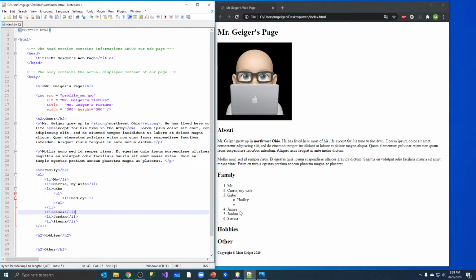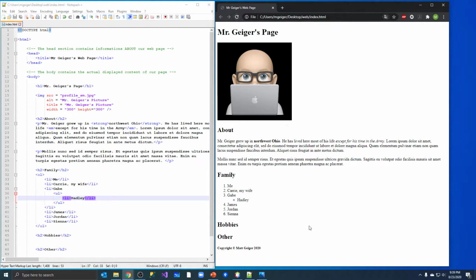And there we see Hadley. Notice I got 2 of them. Why do I have 2 Hadleys? I only put 1 entry. And the answer is that I made a typo. Here's the opening for the list item, and this should be the closing, but as you can see, I left out the /, so it started a new list item instead. That's the closing right there. And that should refresh it. So that's how we do unordered lists or ordered lists. I prefer this one to be unordered, so I'm going to change it back to UL.